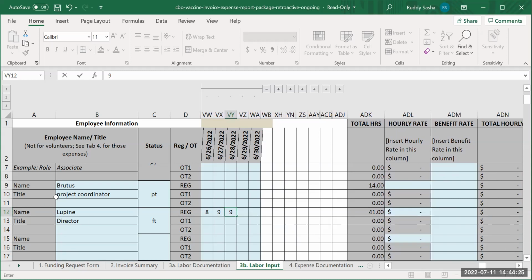And Brutus, as a part-time employee, makes, we'll say, $30 an hour. And Lupin, as a director, makes $50 an hour. And as you can see, there are formulas in the system that do the math for you.